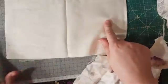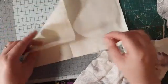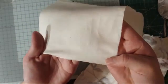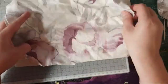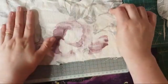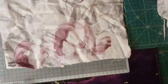Now, there's a wrong side and a right side to cotton, they say. But this cotton, for some unknown reason, has a shine to one side. You may not be able to see it. And then there's a dull side, and I don't know why that is. I don't know whether it's the way it's come off the roll. I'm not sure at all. But what I'm going to do is use my pin. It should need ironing really, but I'm going to try and pin that down.